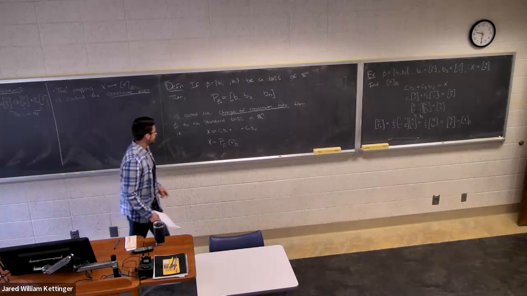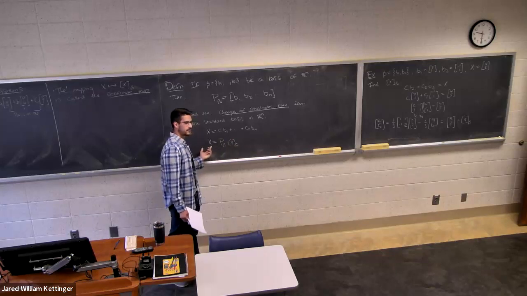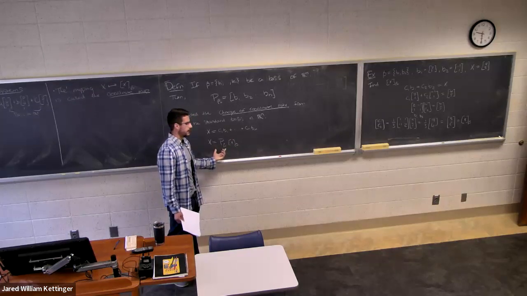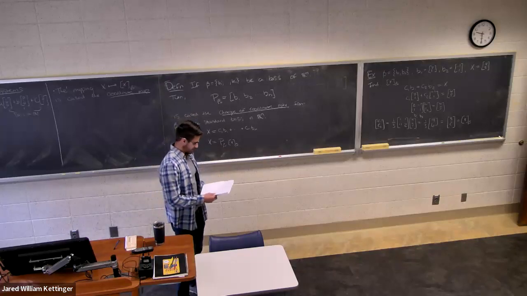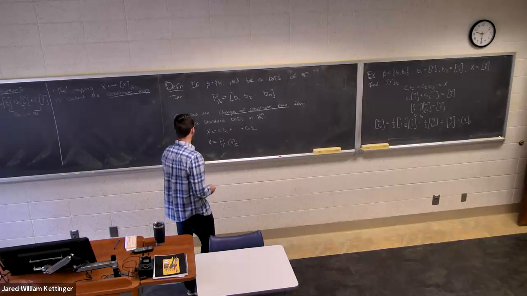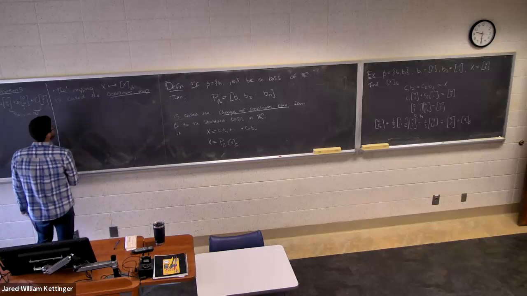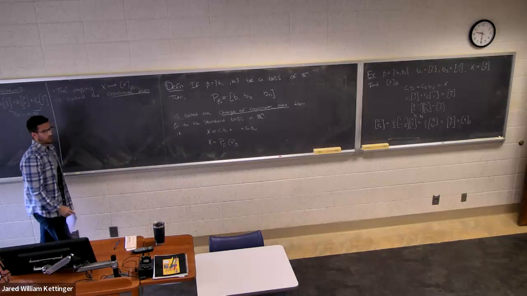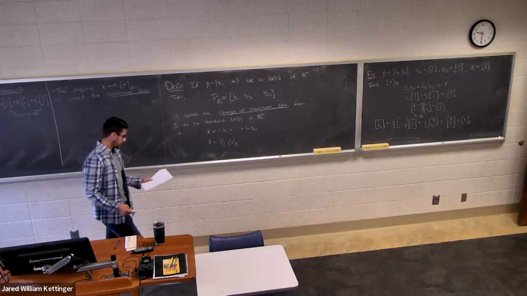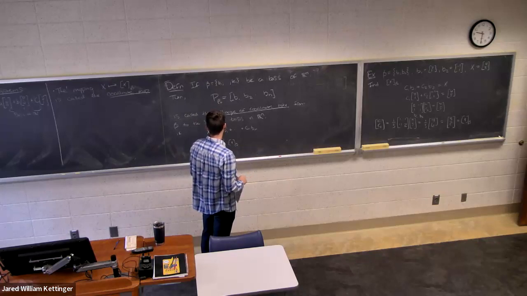So what does this tell us? It says if we're given the coordinates and we want to get back to x, the way that we do that in general is just by multiplying by this change of coordinates matrix. So what does that tell us? Well, if you remember, we call this mapping where we take the x to its coordinates, the coordinate transformation.